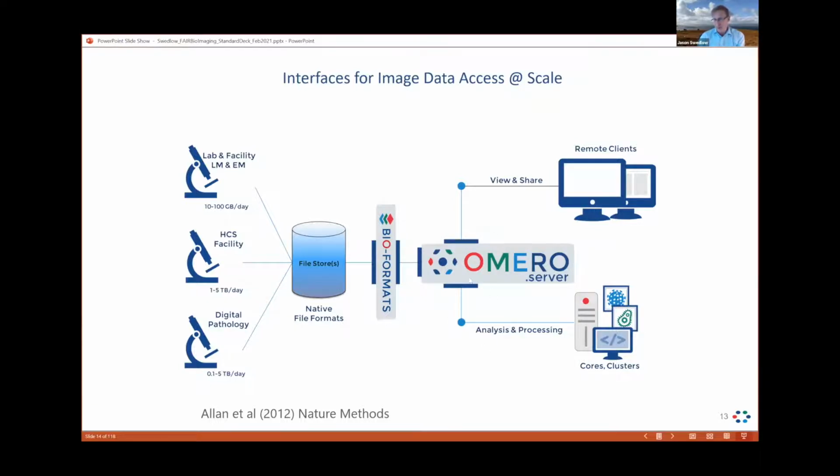And then we take OMERO and the OMERO server, and we put it on top of that. And this is sort of another interface or another API that provides you access to all of this different data you see on the left-hand side of the slide. So for example, that access might be in a web browser, sitting on your computer. I used to say in your lab, your laptop in your lab, but now it's your computer at home. Alternatively, the same interfaces can be used by large analytic and processing tools, for example, cores and clusters for handling data at scale.